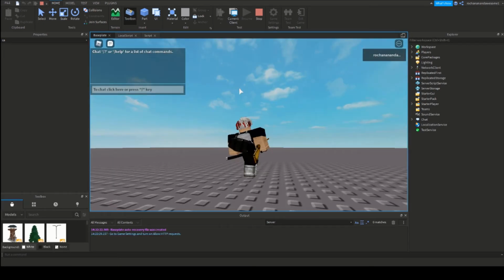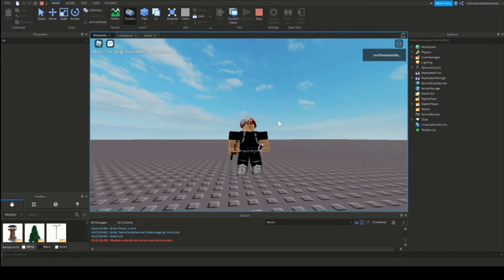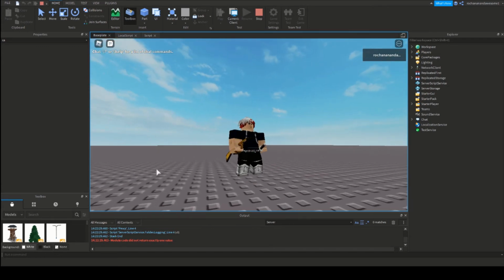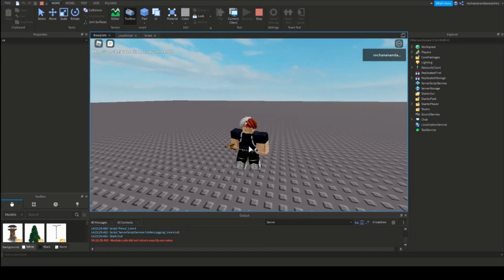Okay, so there we go, now it's working. We could add to the CFrame and bump it a little bit there.